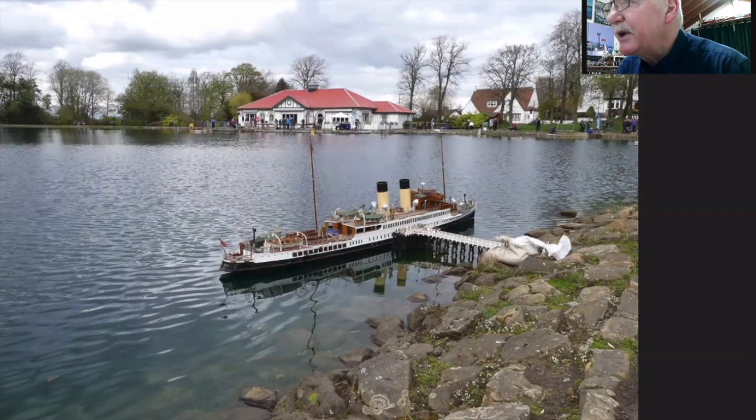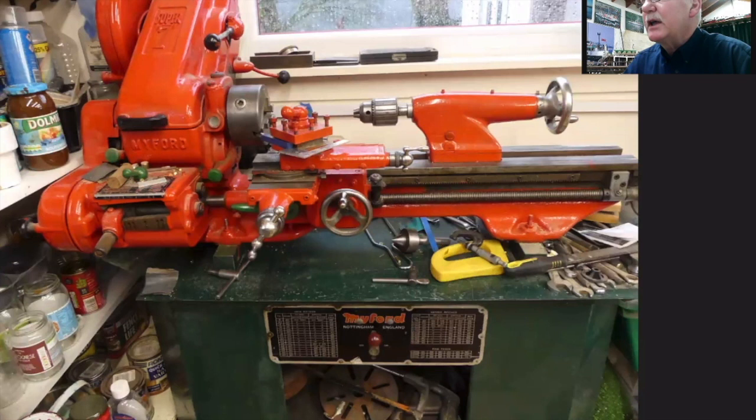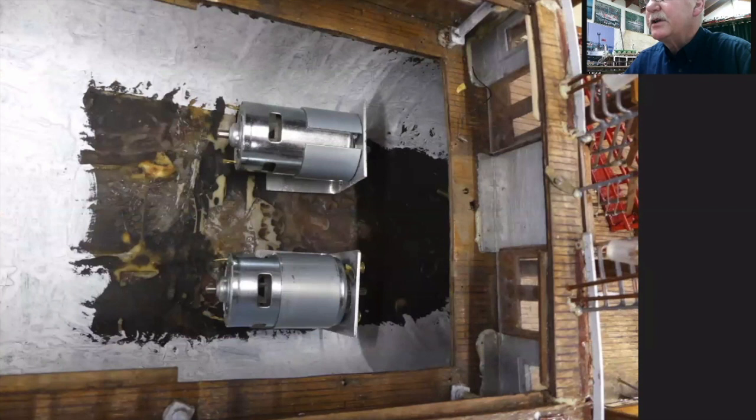And some of the fixtures and fittings and molds that I used to make vents, lifeboats at the top. My 1924 lathe. Some other projects. Wee KG5 with the tube ripped out, locked down. New motors going in there.